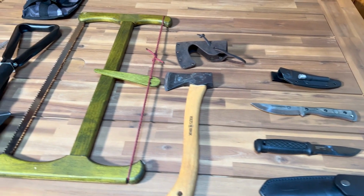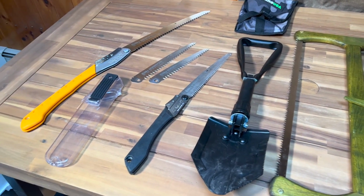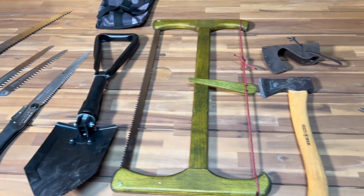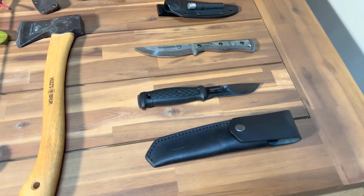Today, we wanted to show you some of our favorite bushcraft and survival tools. First up, our favorite knives.